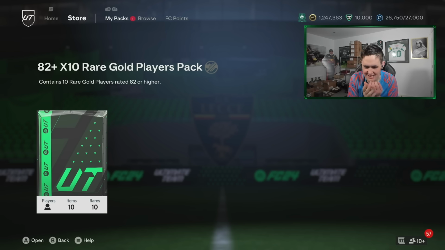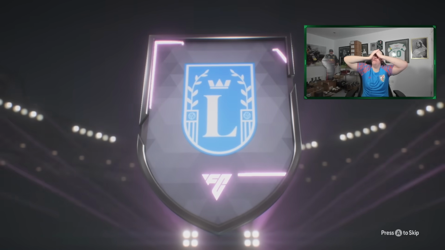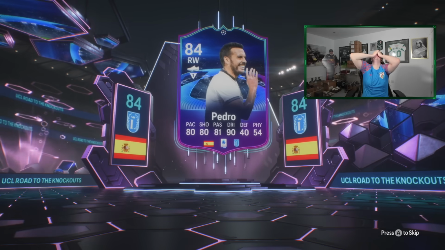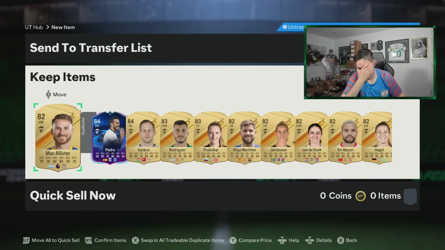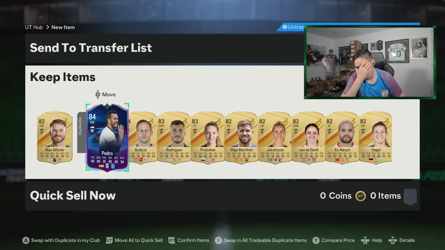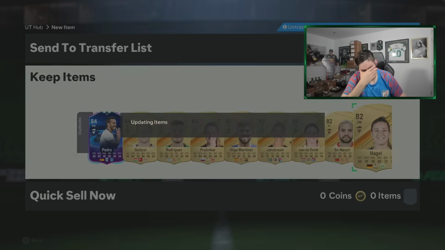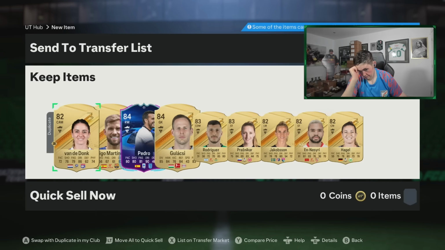EA, please. I need the double walkout like copium. I need to feel it through my veins. Do it. Yes! No, it's Pedro, which means it's not even a walkout, is it? No. No. Oh, the pain of it all. Let me guess, the rest of the pack's gonna be 83s, isn't it? Oh my god. 1, 2, 3, 4, 5, 6, 82. Oh, Jesus Lord, there we go. Oh, at least Pedro's tradable. Get the 10k chat for Pedro. Oh dear, chat.